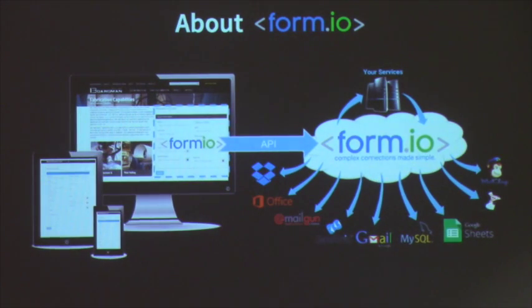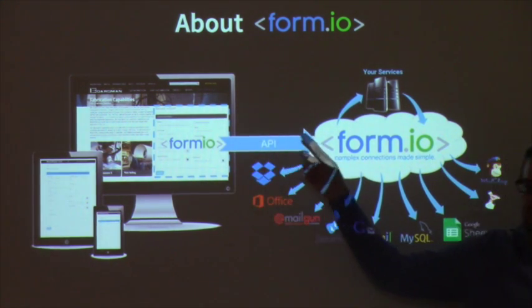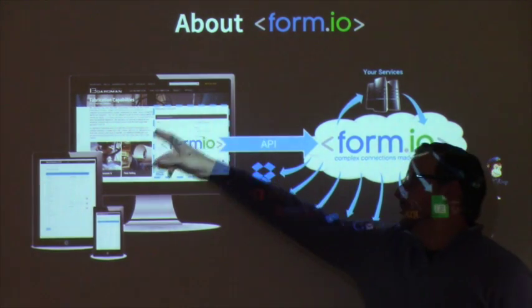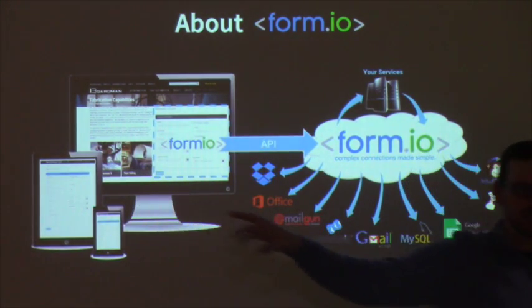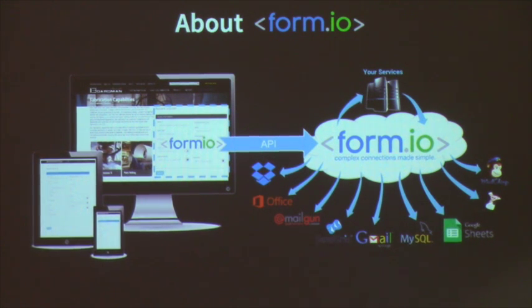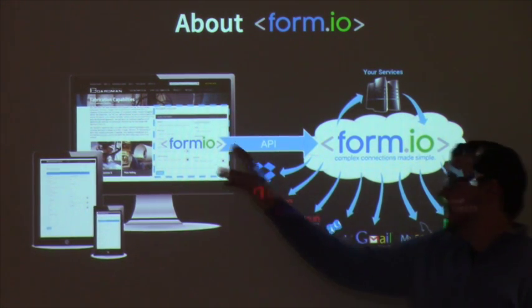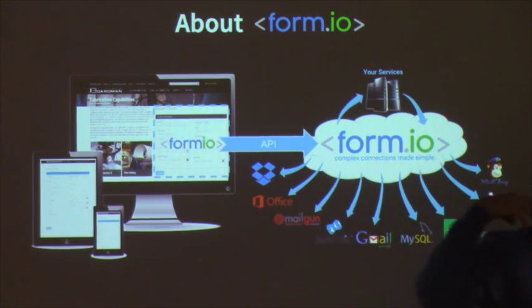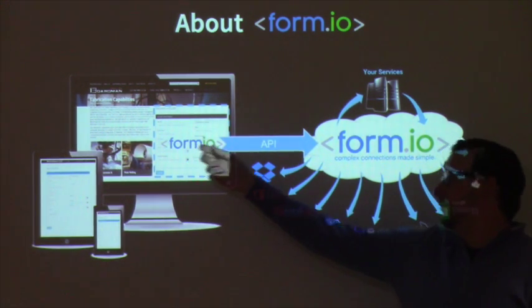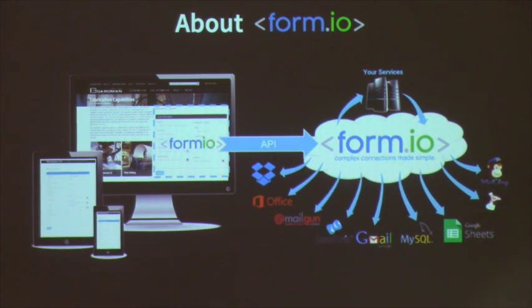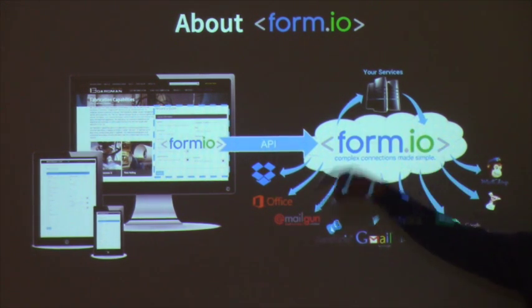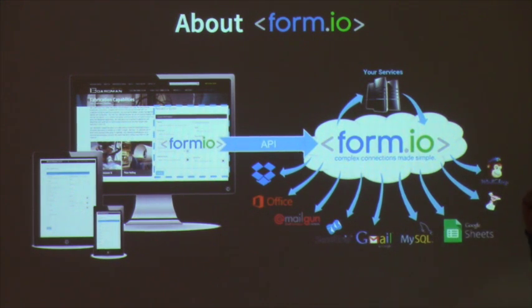Yeah. So let me tell you a little bit about Form.io. So we are a combined form and API platform for web developers. And this graphic really explains it. It's kind of hard to see, but right here you have an application. This is a web-based application. And there's a little blue box around this form that's inside of this application. This is a dynamic embedded form, and that's what we're going to be talking about today. And this is using an Angular.js directive to dynamically render a form. And this form is automatically hooked up to an API platform that also uses that same schema to generate the API on the back end.